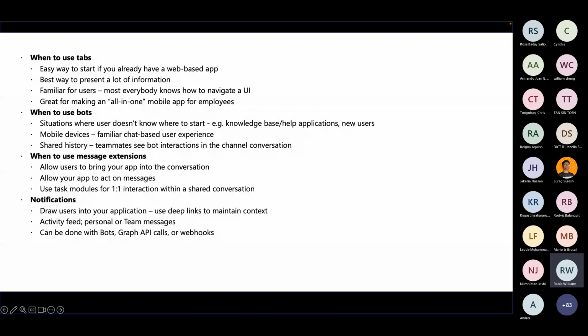And notification is when you want to update your teammates of something that's happened. For example, you've put a leave request in and your application sends a notification to your manager saying, okay, a leave application has come up, and all that notification aspect will be taken care of. So it's worth knowing all that.